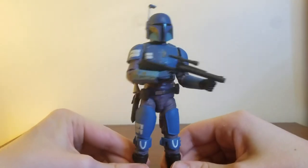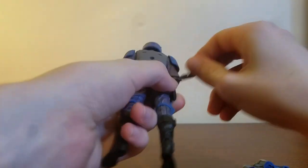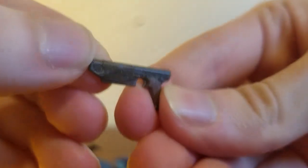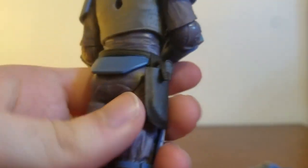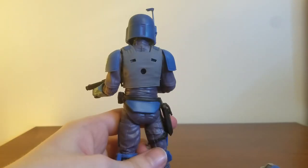Talking about accessories — let's talk about his pistol first. As far as I know, this is the only bit of reuse on the figure. It's just a Mandalorian blaster — nice gunmetal gray, kind of sparkly, nice sculpt, brown handle. It is the exact same as the one that came with Bo-Katan, except this one is painted so much nicer. Like Bo-Katan and every Mandalorian ever, he's got a pouch that you can slide the gun into — bada bing, bada boom.